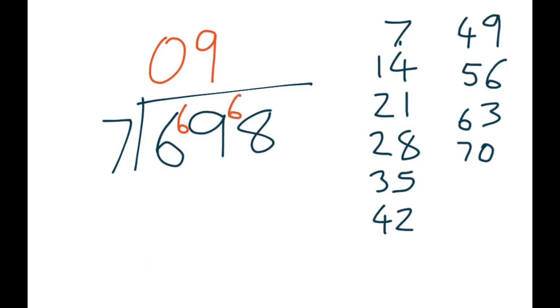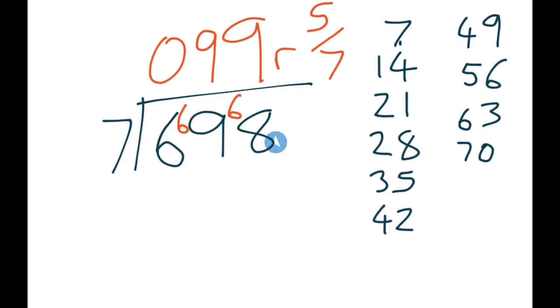Okay, 7s into 68. Again, that goes all the way up to 9, but not quite to 10. So it's 9 again. And I've used 63 of my 68, because 63 is 9 times 7. So I've used 63, 64, 65, 66, 67, 68. I've got 5 left over, which means my remainder is 5 over 7. 5 over your divisor here.